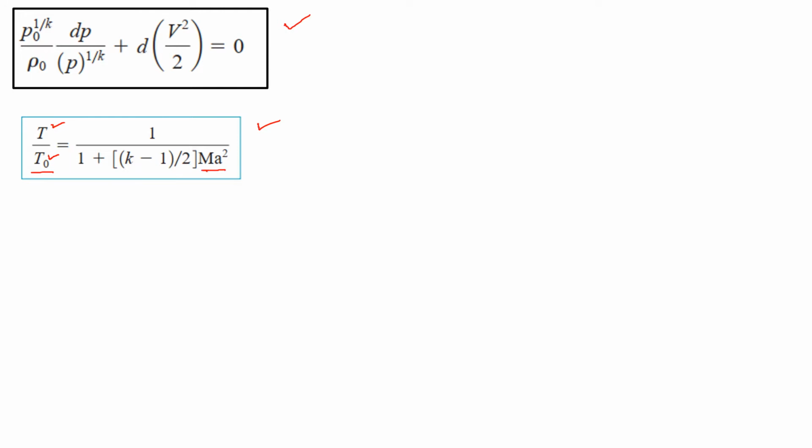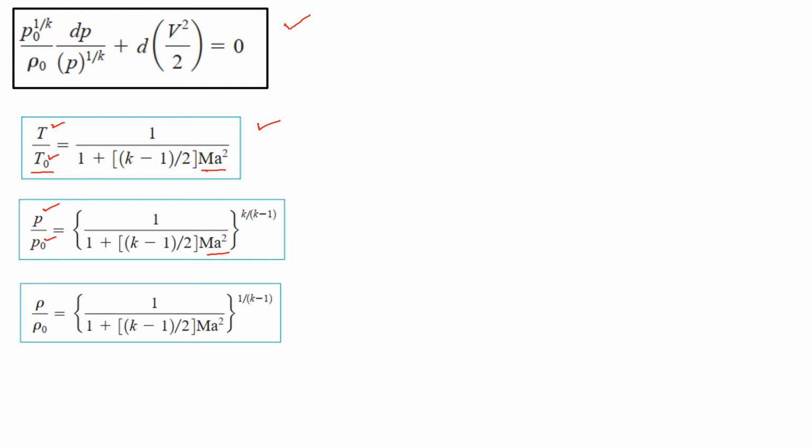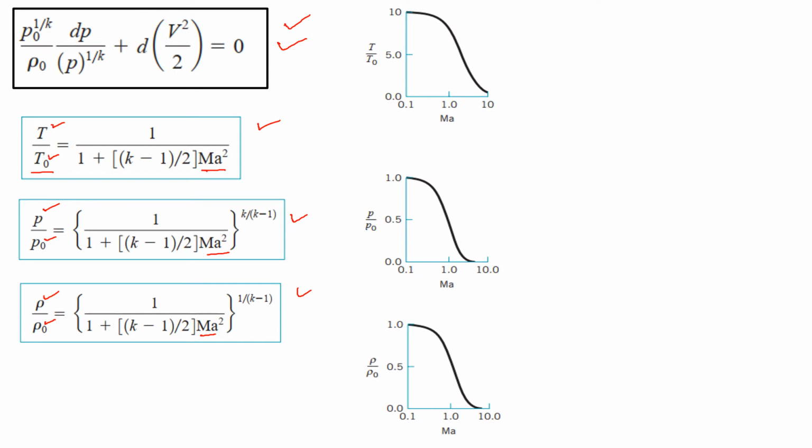This equation is given in relation to the Mach number. Similarly, this is another equation in which the pressure inside the nozzle and the stagnation pressure outside are given in relation to the Mach number, and similarly for the density inside the nozzle and the stagnation density of the outer atmosphere, with the help of these three equations. Their derivation is given in the Munson book and they are all derived from this equation, and you can go through it by yourself.